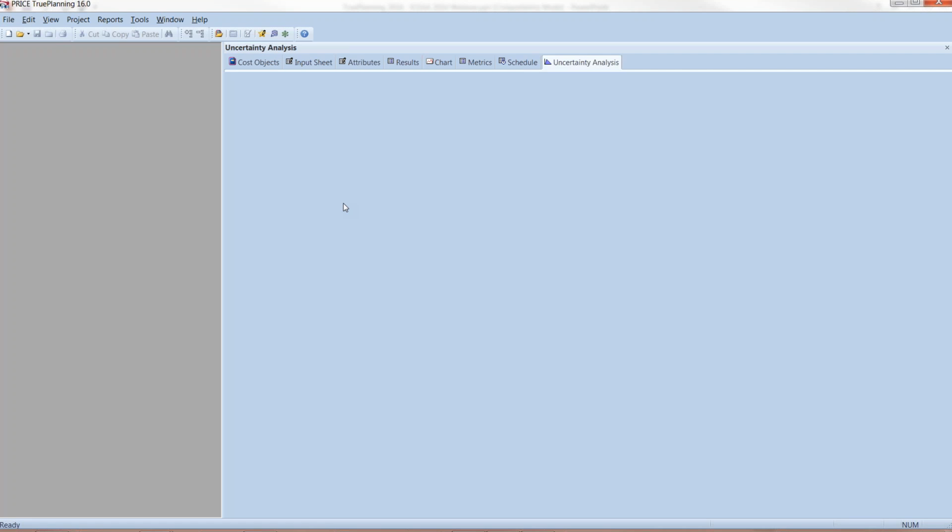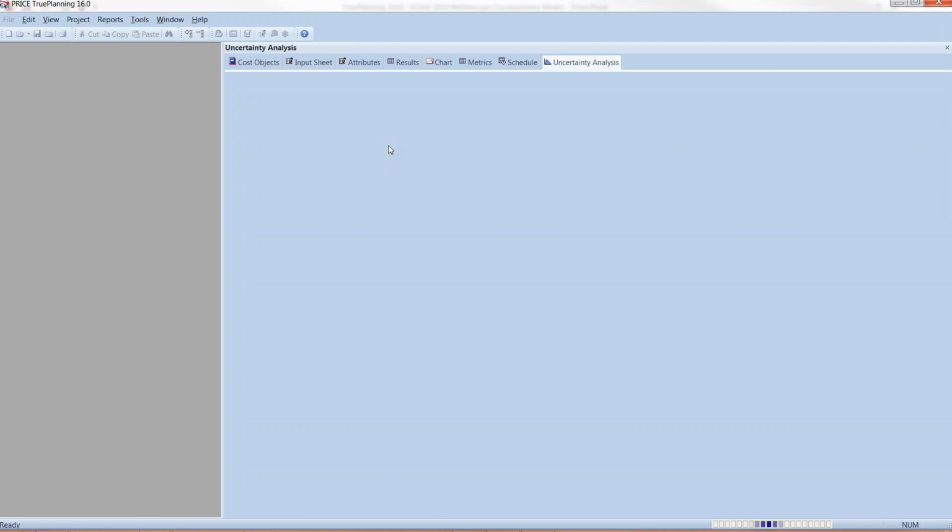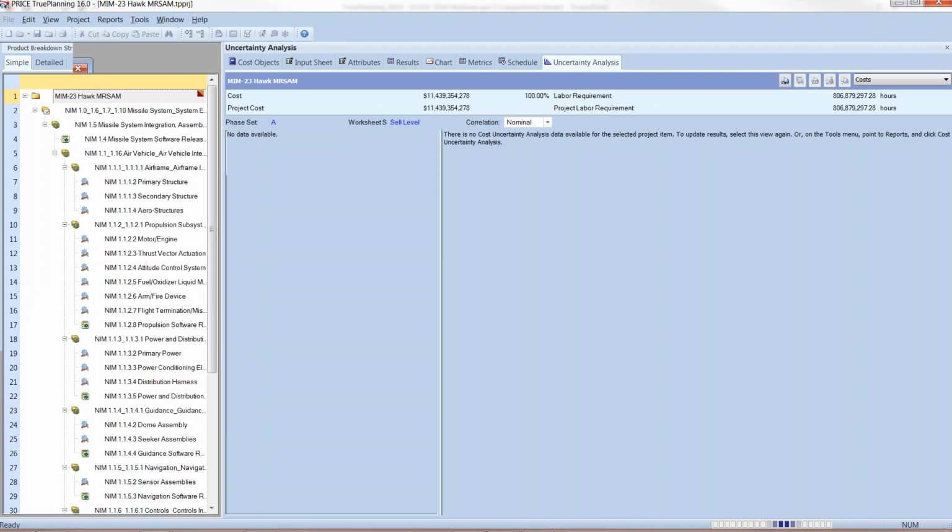You no longer have to install the SQL database or rely on a SQL server when saving projects. You no longer have to import or export projects between TruePlanning and some other file location. So if I want to open up a file, regardless of where it is saved at, a thumb drive, my desktop, a CD, SharePoint, it doesn't matter. It will open, close, save, and so forth, just like any other typical Office application.